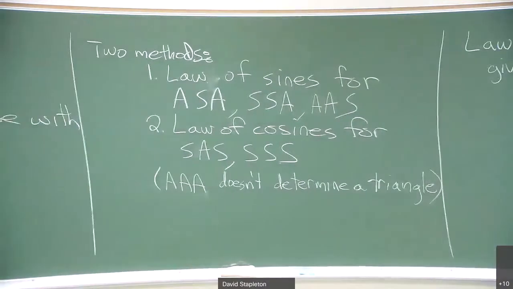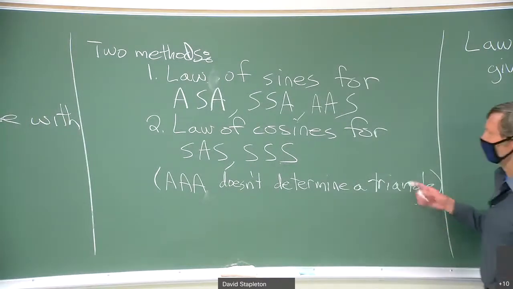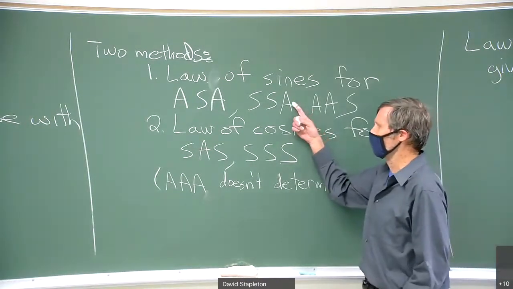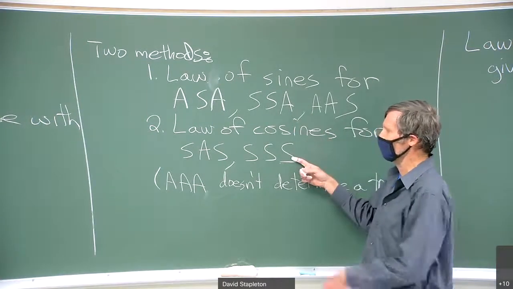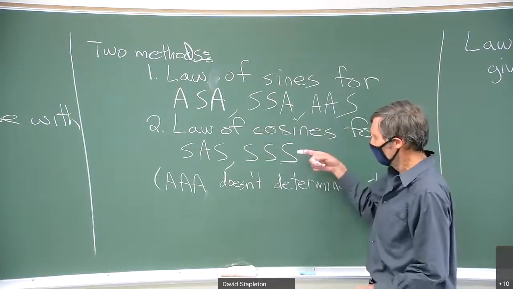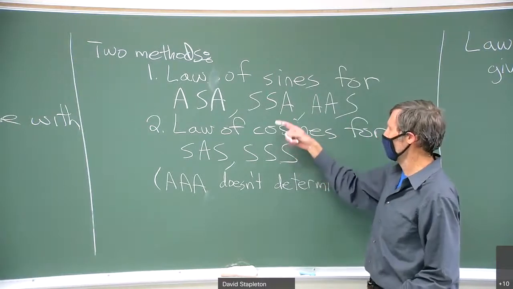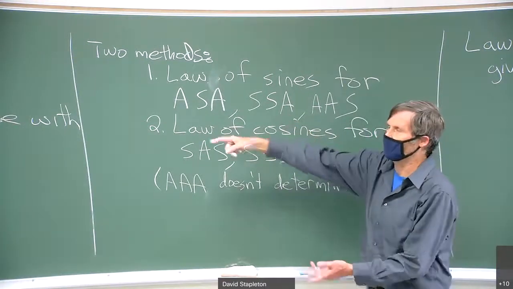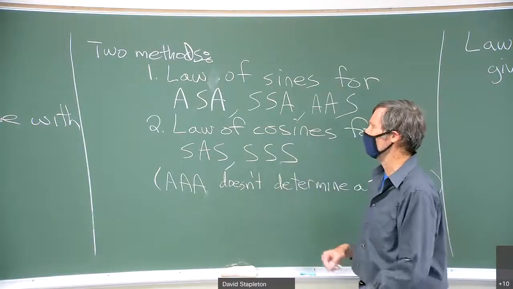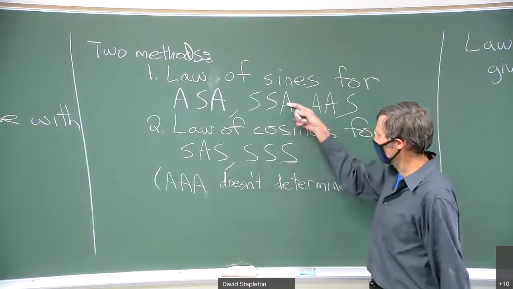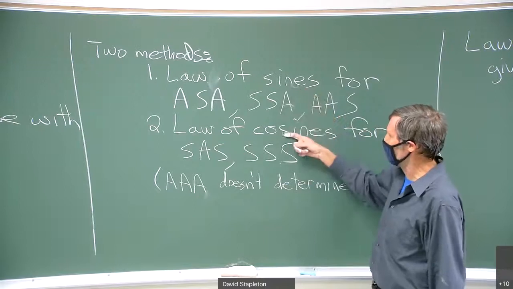You can memorize this however you like. These laws both apply to all triangles, actually, but the law of cosines works quickly for these two cases. If you use it on one of the other cases, it works, but it's no quicker than dropping a perpendicular. It's a mess. So use the law of sines for these cases, and the law of cosines for these cases.